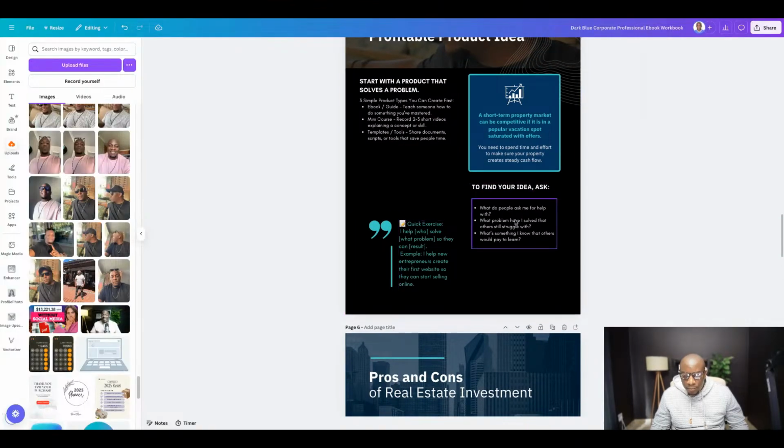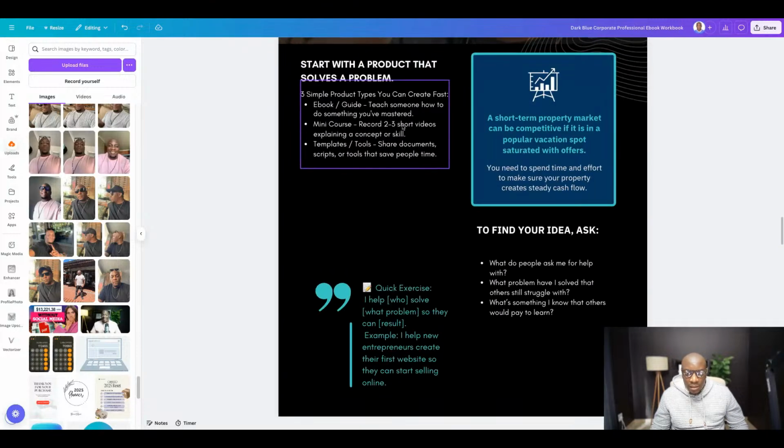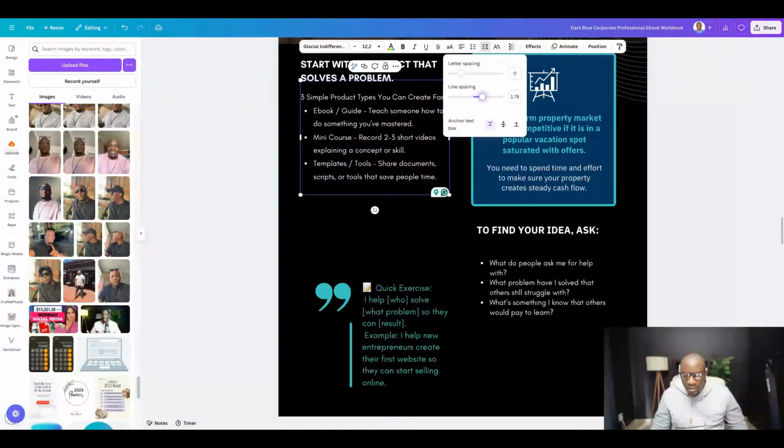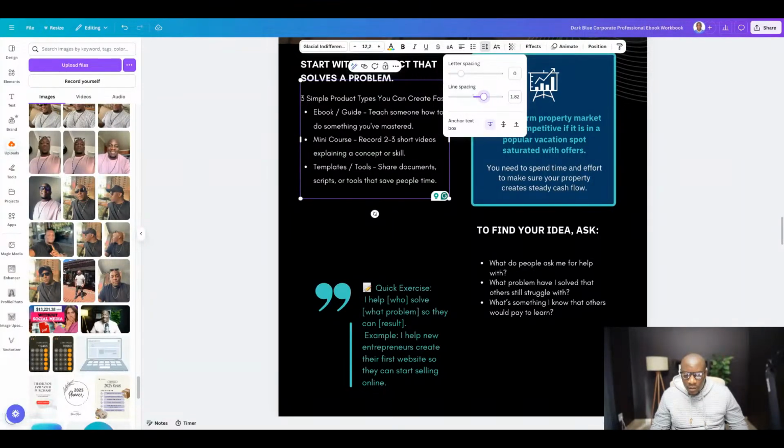So for layout purposes, we are going to take this part and put it here. But before I do that, I'm just seeing some line spacing here. This text really looks like it's closed up. So I'll highlight all of it and come to the top and choose spacing here. And then I think it's line spacing. I'm going to increase the line spacing. Let's see. Can you see? That's looking better already just by increasing like this.